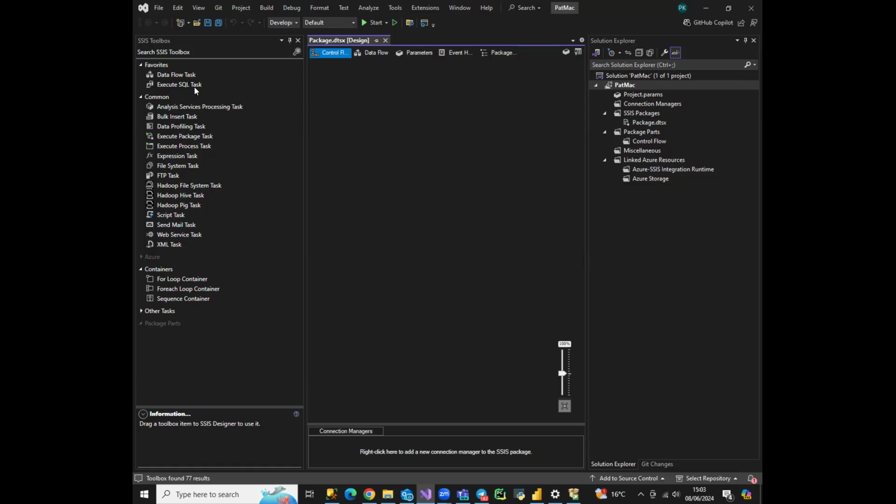Okay, so once we get here, under the SSIS toolbox, we have favorites where we have data flow task, execute SQL task. We are concentrating on the data flow. Please, if I'm speaking and you have any questions, stop me, because once I finish this one, the course is done.